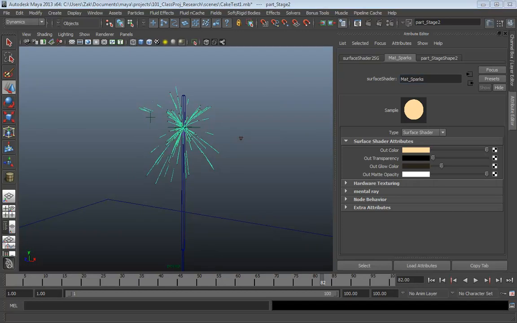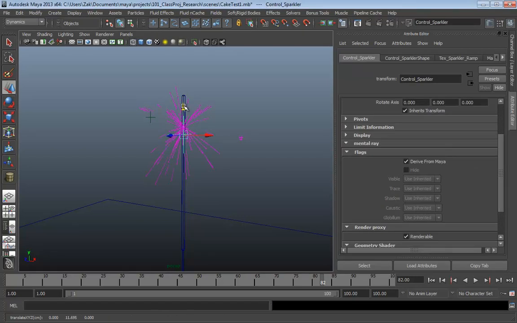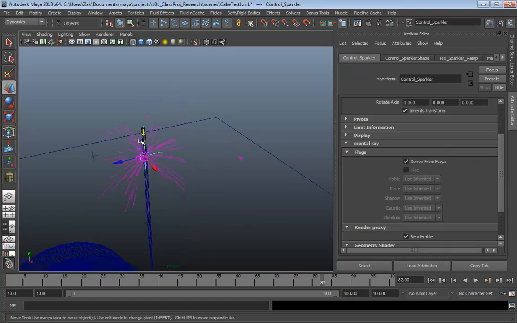So that's it, folks. We are done here. Your homework is going to be to just create your sparkler. You can submit an MB file that should have your animation in place and should have a functioning sparkler that I could just hit play and see do its little sparkle. I should also be able to waggle the locator up and down, and everything should change along with it.